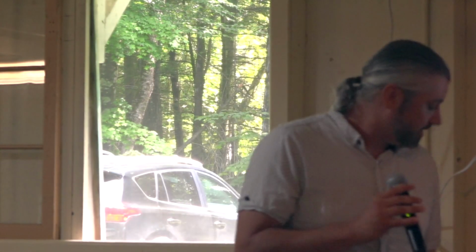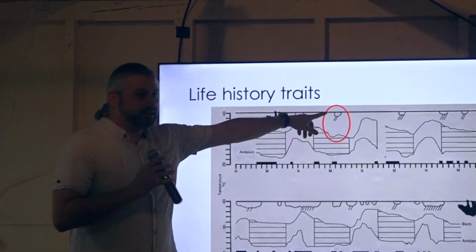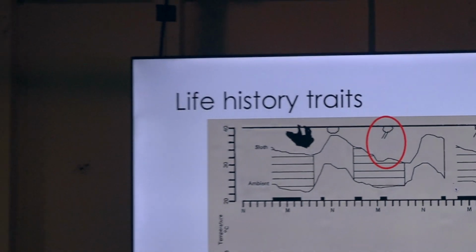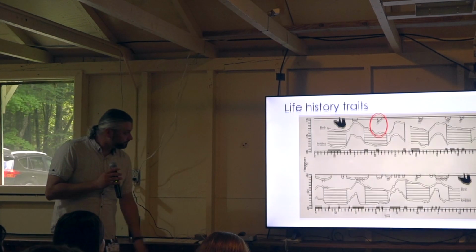And we're seeing 5+ Celsius shifts in temperature, like shifts that would put any one of us in the hospital. If our body temperature shifted that much, you would be close to death. And this is like a normal day for them. I think it's so funny because if you look closely at this one part of the chart, this little cloud here is showing us that it rained. And when it rained, there's another dip. So even just getting wet causes their temperature to dip even further. And they live in a rainforest, so this happens a lot. That's really weird. Again, if you saw that and didn't know this was a mammal, you'd think you were looking at a turtle or something.